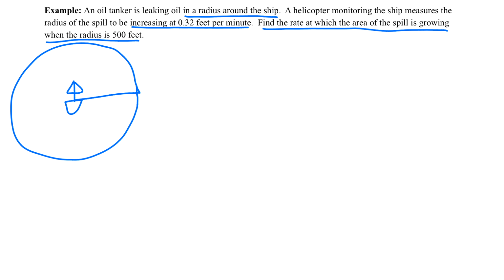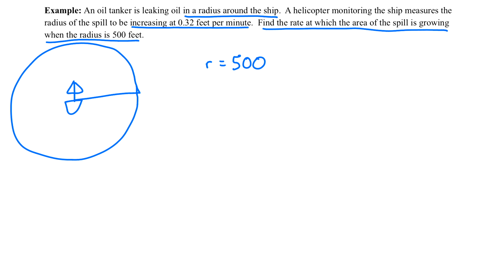We want to find the rate at which the area of the spill is growing when the radius is 500 feet. So in both cases, we're talking about radius. We're going to need to know what is r. So in this case, r, let's see, what do we know? r in this problem is 500 feet.